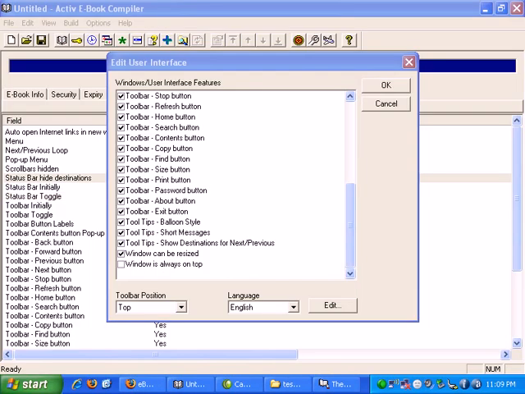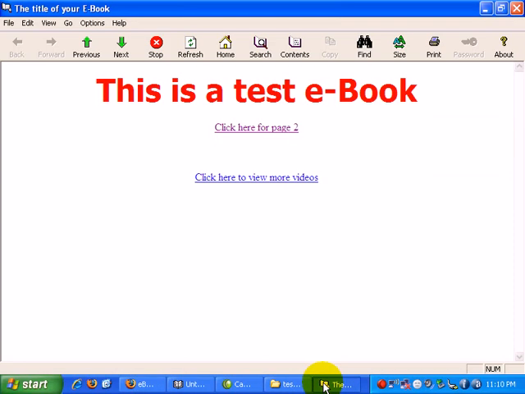Okay. Next, the tooltips. So basically the tooltips is this. Okay, you see, if I put my cursor on one of the toolbar icons, there you go, you can see the balloon style word, contents. It basically explains what it is all about. Now you can see this is a short version.